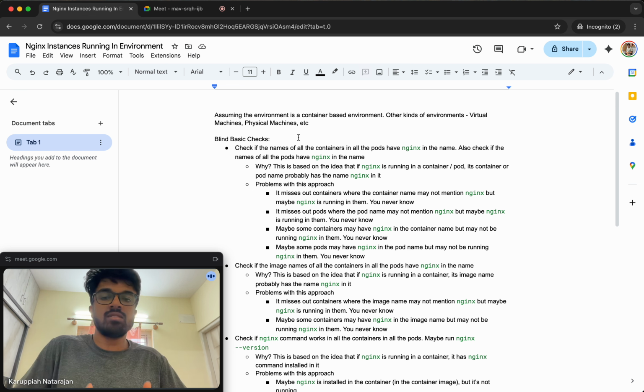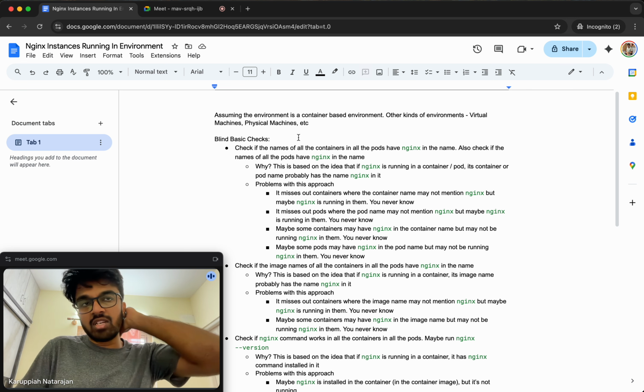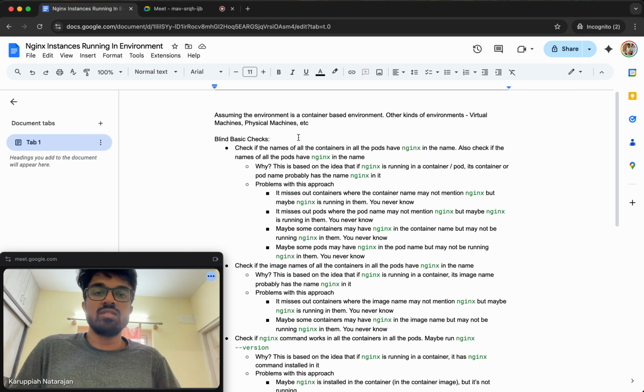For container environments, I thought I'll come up with some ideas. In this case, it's specifically a Kubernetes container environment, because it can be something like Nomad, or something old like Apache Mesosphere. For HashiCorp Nomad or Apache Mesosphere, you might have to think about what to do, because I don't think they have a concept of pods there. In Nomad, I think it's jobs; in Apache Mesosphere, I don't know what it is. Here in Kubernetes, it's called pods, and pods have containers. So your terminologies will differ and there will be slight changes in some things you do, but other than that, most things should be the same if it's a container-based environment.